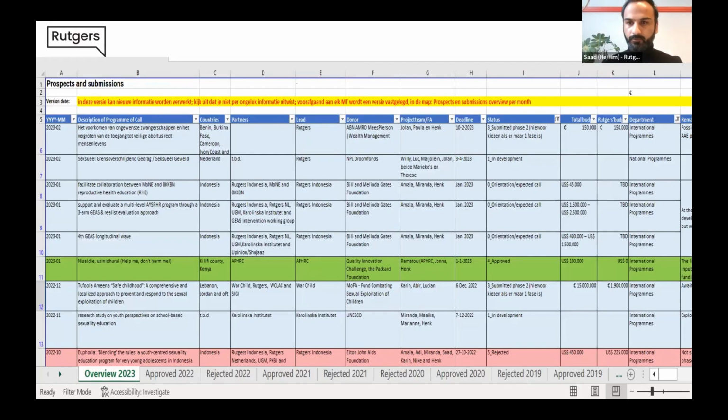So in the fundraising team, we basically keep a track record of our fundraising initiatives. And how we do that is that we record it on an Excel spreadsheet. Like you can see in a screenshot over here, and below you see that for each year we have separate tabs of the proposals that we submit each year, and the ones that were approved and the ones that were rejected as well. And for each proposal, we describe them in different columns, for example. While this spreadsheet is nice to have, and it gives you a nice overview of what we have done over the year, it's not a very friendly way of getting more insight and analysis into how we have performed as a fundraising team.